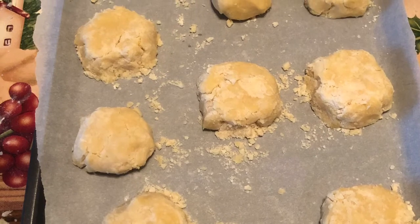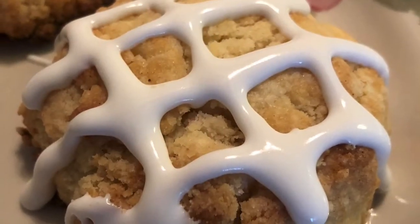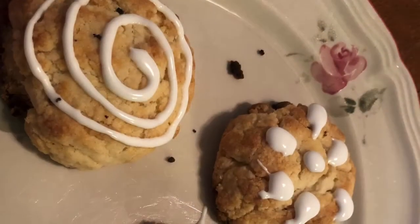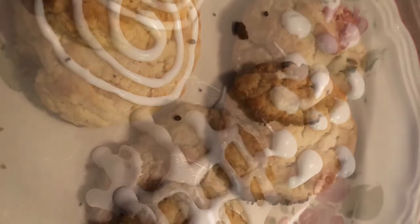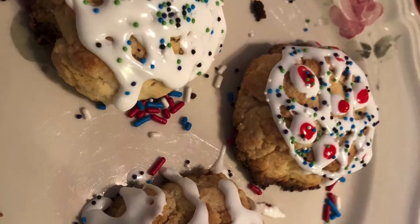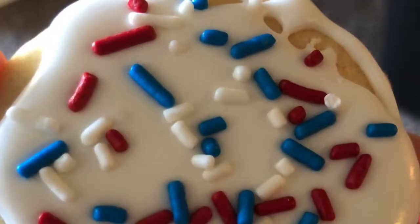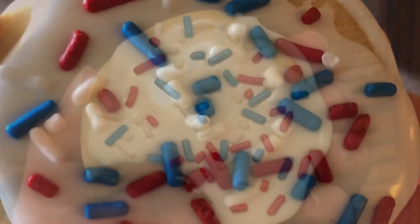On one of these afternoons, I went over to a friend's house and we baked cookies from scratch. These are some images from that afternoon. We had a lot of fun decorating them and kind of just being creative, and then of course enjoying them. They were really good. We made shortbread cookies, sugar cookies, and peanut butter cookies, but I didn't catch any pictures of the peanut butter cookies.